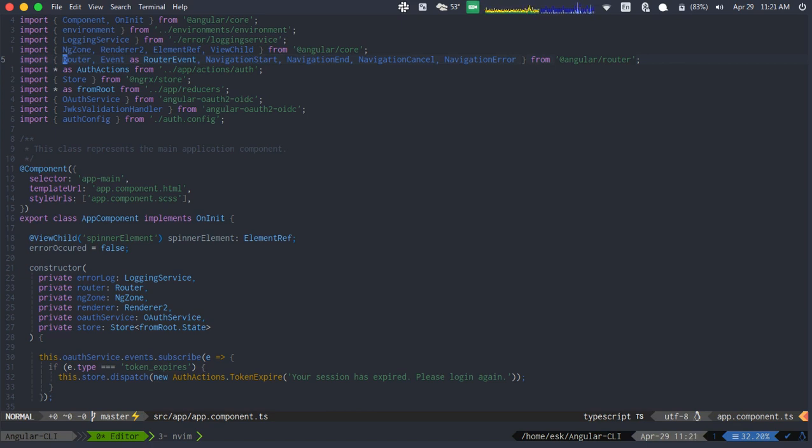If I want to move word by word, I can use W. So instead of character by character, every time I press W, I'm moving one word forward. And if I want to move backward, I can use B, and I'm moving one word back.